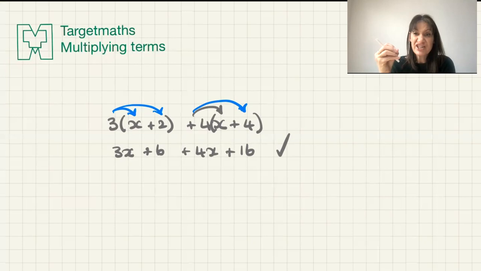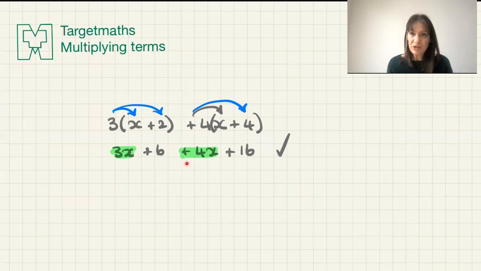We've now got to finish this off by tidying it up. So this is the adding terms together. This is where we're going to be putting them into their groups. So we've got 3x here. As I travel along, I hit some numbers. The numbers aren't joining the x's because they are different, okay? I've got the x gang. We learned this in grade 2. I've got the x gang, and the only thing joining the x gang are x's. So I'm going to be ignoring the number 6 and traveling along until I find myself some more x's, which are here. And you'll notice that I'm including the sign.